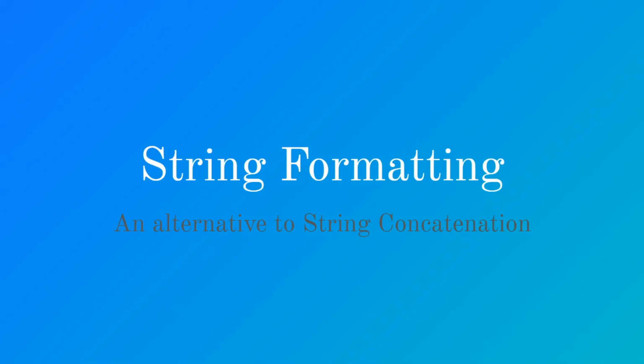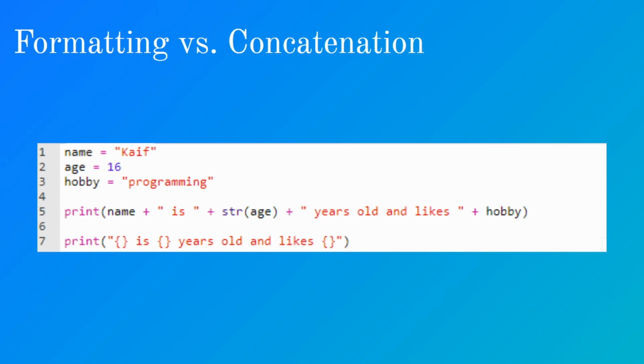In the previous video you learned about string concatenation, where you can use the plus operator to actually add strings together. A much more interesting form of math for some of you. Now, today we're going to be talking about an alternative to string concatenation, which is string formatting. Now I'm going to show you two examples.